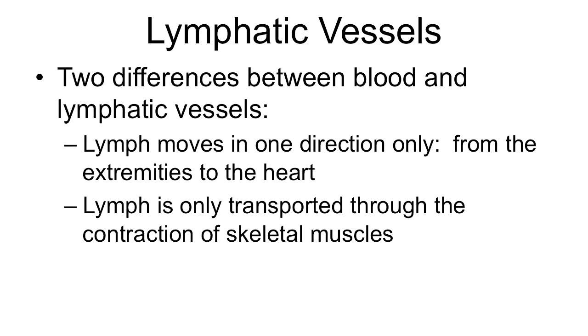So here are two differences between the blood and the lymphatic system. The blood is moved by the heart. The lymph, however, moves in one direction only, from the extremities to the heart. And it is pushed by the muscular system that allows us to move. So as we're moving, walking, waving our arms, that is going to help to move the lymph. The blood system moves from the heart to the extremities and from the extremities back to the heart. So that is a very big difference.